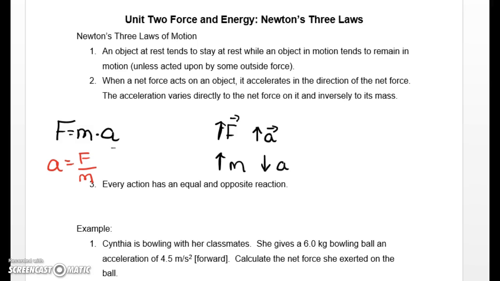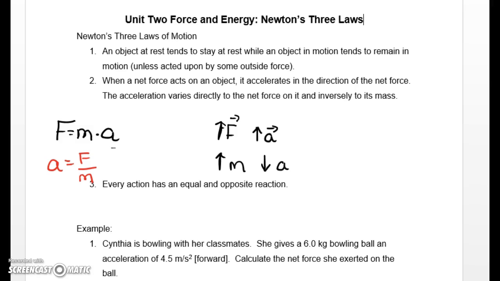Because we know that there is a force of gravity, so why isn't it going through the floor and going straight down to the center of the earth? And that's because there's some sort of normal force that's equal to the force of gravity, which is why it's not moving up or down, it's not floating out in space or going straight through to the center of the earth. So that one there has that equal and opposite reaction.